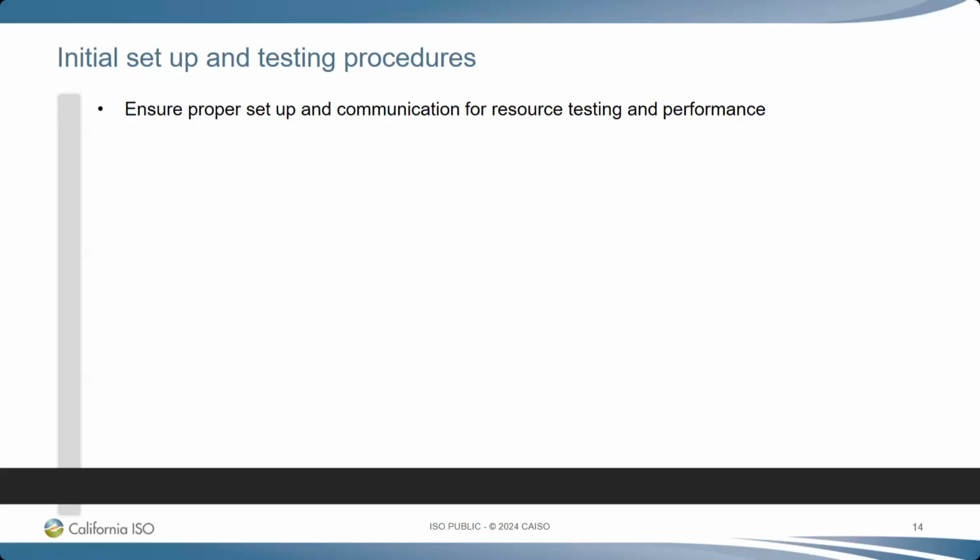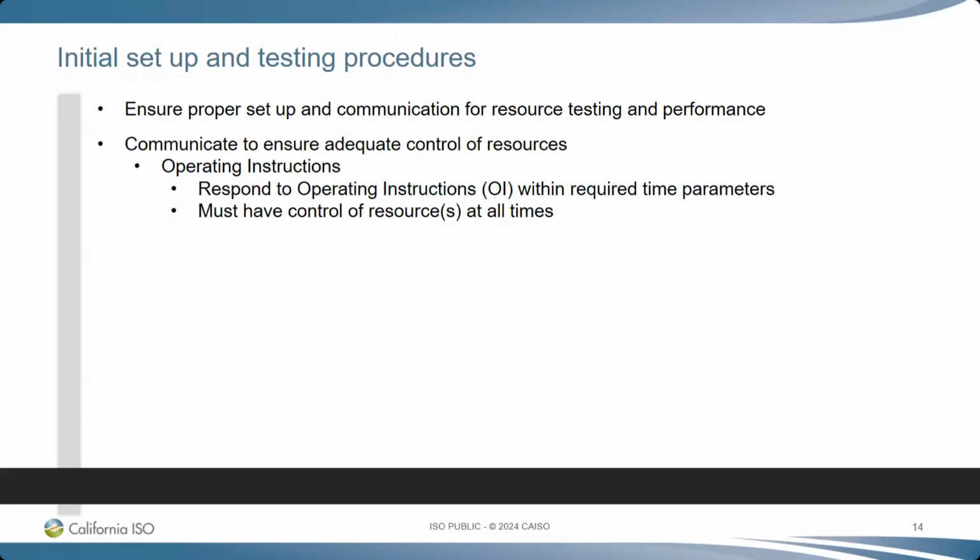But you also want to think about how you maintain that communication for after, when you hand it off, after you've tested, you've been approved, everything's been successful, and you hand the keys to the actual operator. Have you had a handoff? So what are your practices for continued communication? Did you communicate to ensure adequate control of resources? Did you respond to the operating instructions within the required time parameters? And did you have control of the resource at all times?